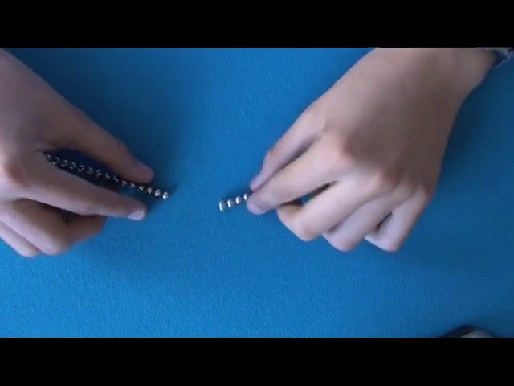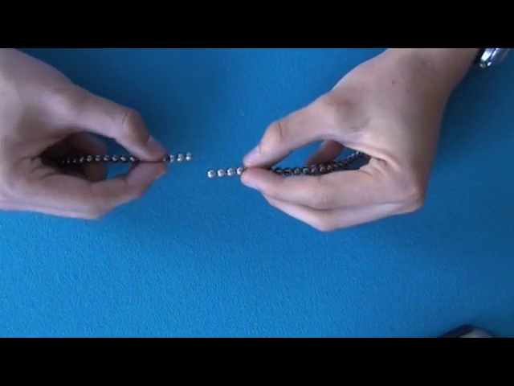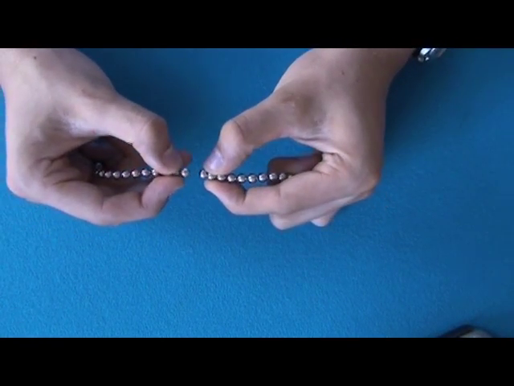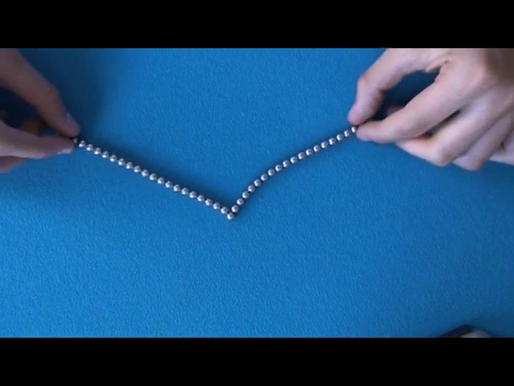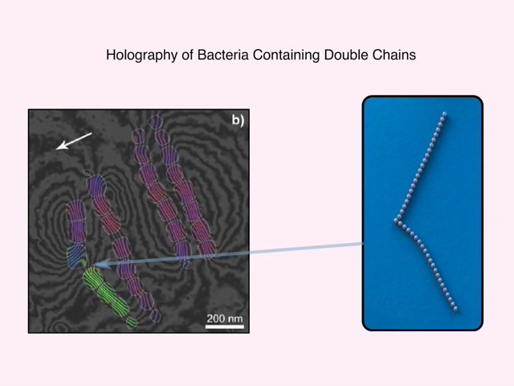Here we illustrate what happens if we try to force two halves of a chain together that are magnetised in opposite directions. We can see that there is initially repulsion between the two chains, but if we push them close enough together, they will stick. However, the chain is kinked, and the bead in the middle is forced to be magnetised at a high angle to the chain axis. The same phenomenon can be imaged using electron holography in real magnetotactic bacteria. The chain on the left is kinked and has been deliberately magnetised such that each half is magnetised in an opposite direction. The central magnetosome is forced to be magnetised almost perpendicular to the chain axis, just as in the case of the supermagnet beads.